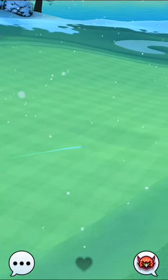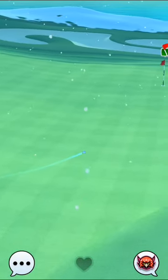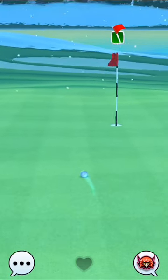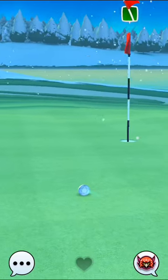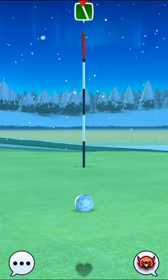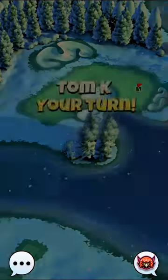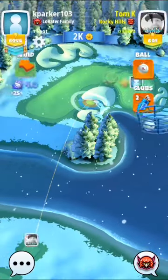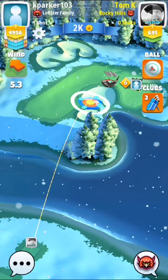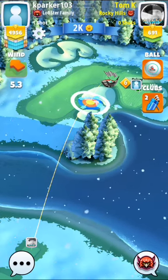No, not quite. So you are gonna need a little bit of topspin, probably 2 or 3 bars, to give yourself a chance to make the hole in one. As you can see, easy birdie right there. But I didn't get it high enough up the slope to give it a chance for the hole in one. So looks like the ball guide is just a little bit glitchy in what I was showing.